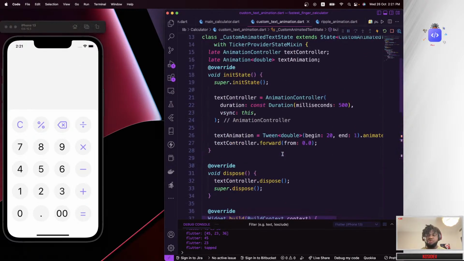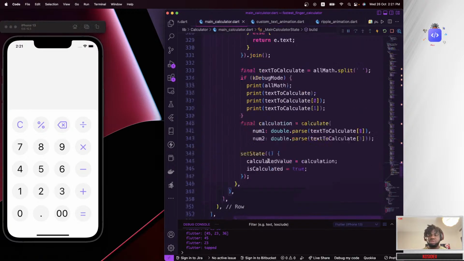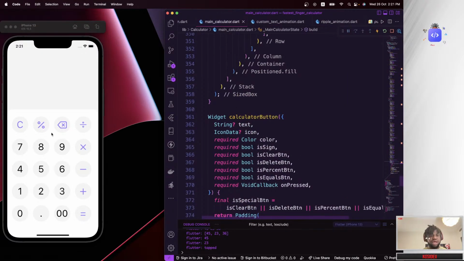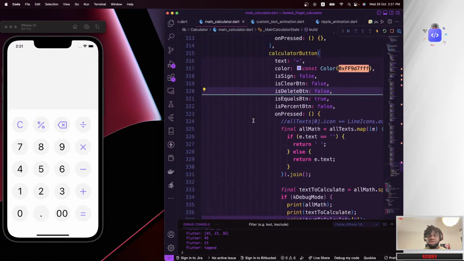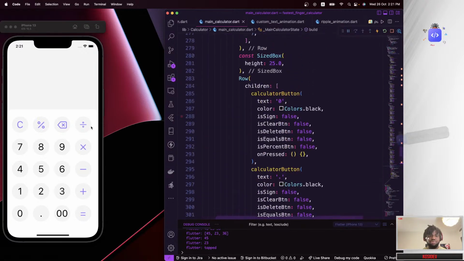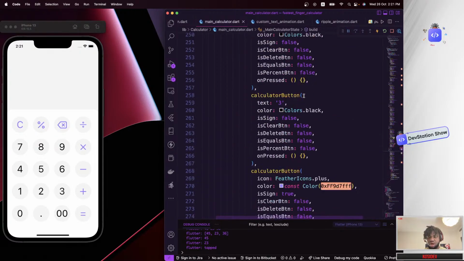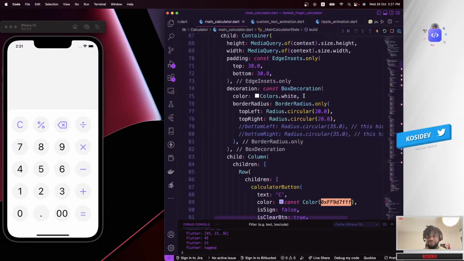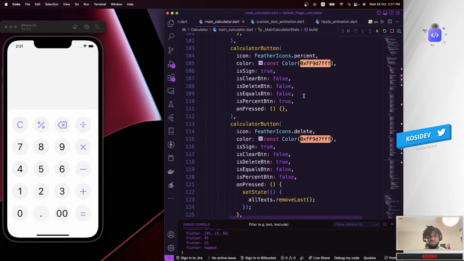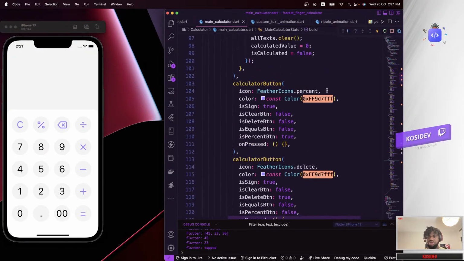When we head over to our app, the button that does the percentage calculation should be over here, among the first row. Yes, this is the percent button, the one that calculates the percentage.